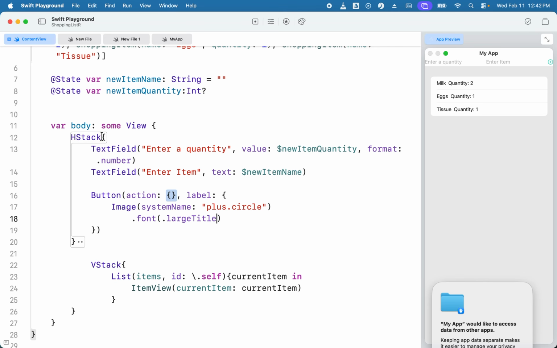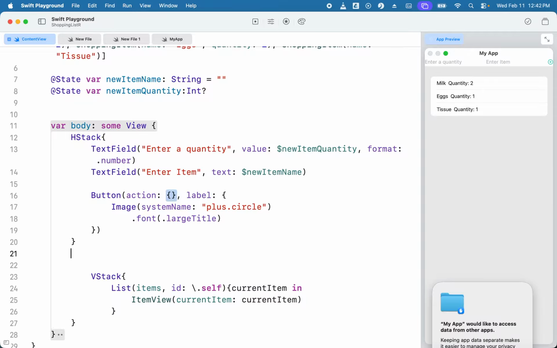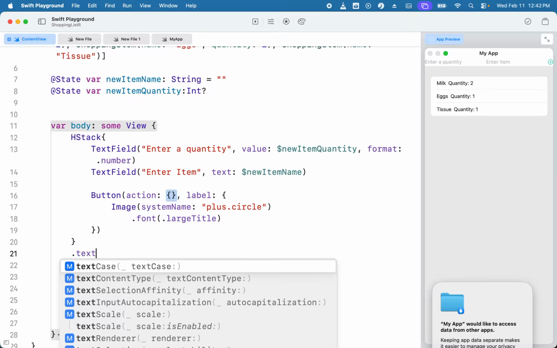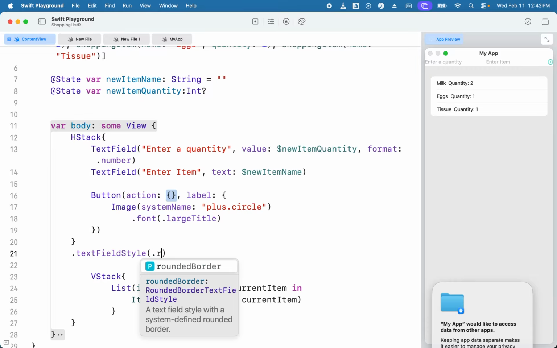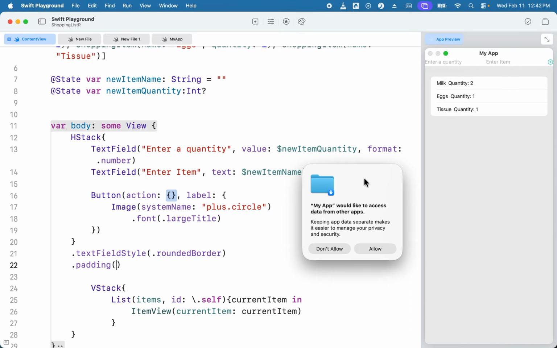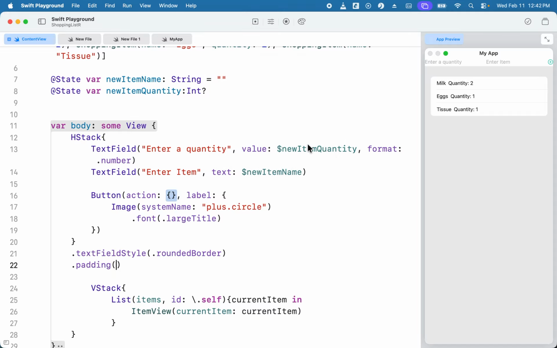So my H stack ends right here, right above my V stack. So I'm going to put a formatter, and I'm going to format everything. So I'm going to do a text field style, and I'm going to do a rounded border. And then the last thing that I'm going to do is some padding just to bring things away from the edge. So now if I hit allow, this looks a little bit better.